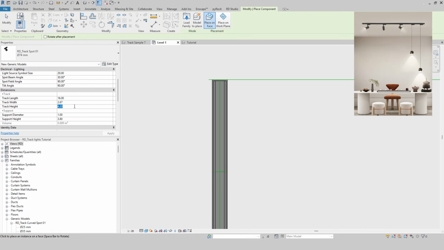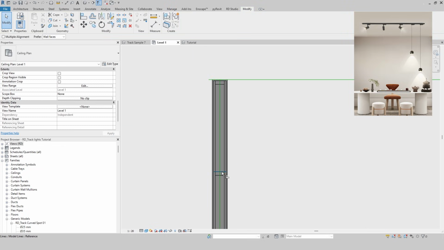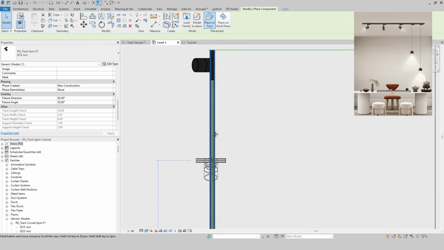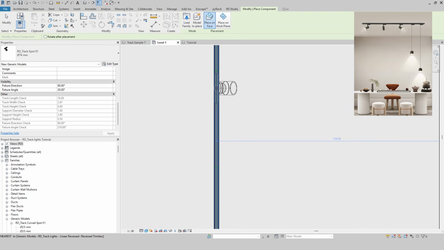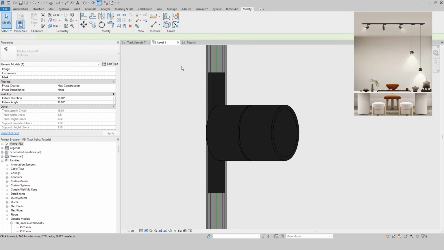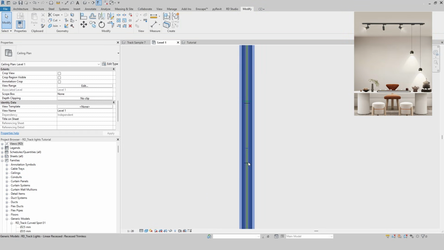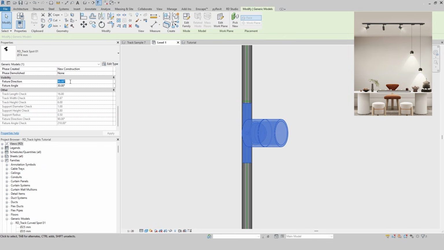Place track spot 01 and adjust the dimensions as needed. Copy and paste it, then change the fixture direction to 180 degrees.